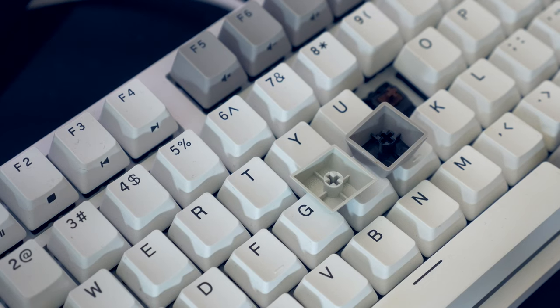So yeah, I think at the end of the day, they need to address their consistency in terms of the products they're releasing, or source them from a better keycap manufacturer if they're not making them themselves, which they're very likely not. They're probably OEM keycaps that they bought from a wholesaler. So they need to sort out their consistency. And then also their customer service should be a hell of a lot better, and maybe not use double shot PBT keycaps, which really aren't that necessary, especially on a keyboard that has absolutely zero backlighting, because double shot PBT usually gives you better illumination. They could have just used dye sublimation keycaps, and this issue probably would have been resolved.